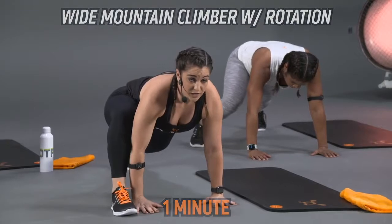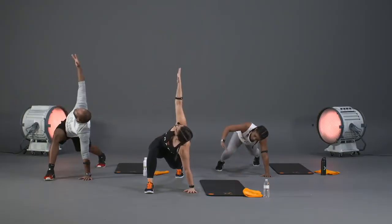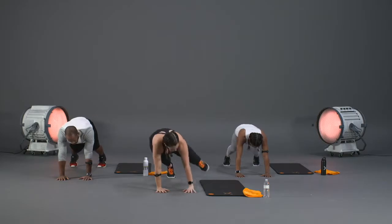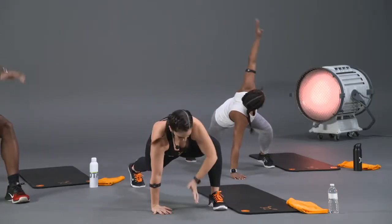From here, we're going to rotate chest towards the knee. Reach that arm up towards the ceiling. Look at those fingertips. And then let's bring that hand back down. Step back to high plank position and alternate to the other side. Rotate and then come back down.